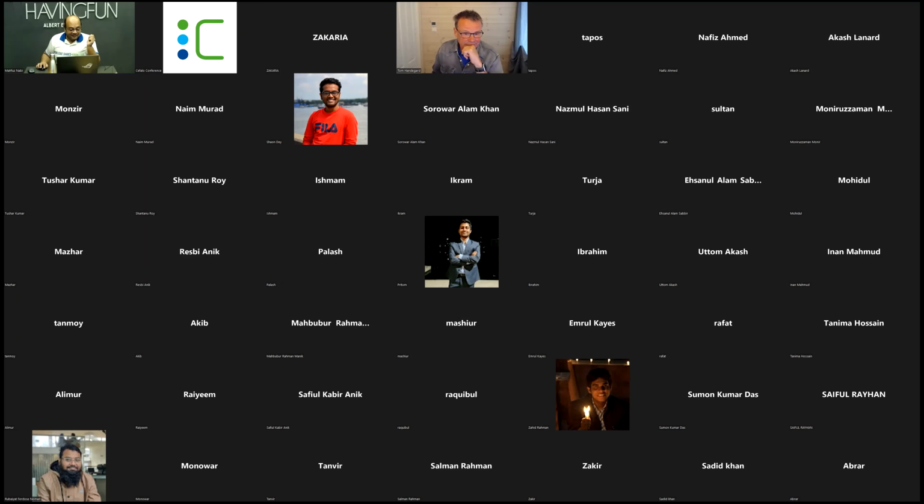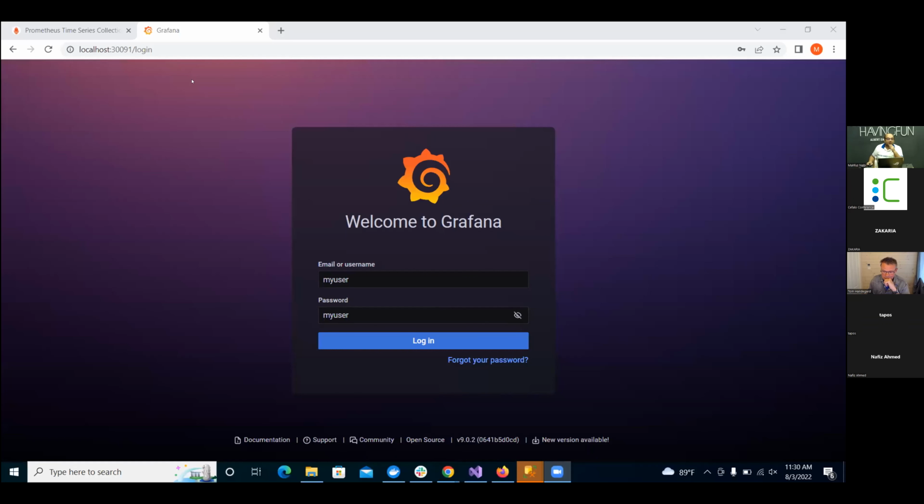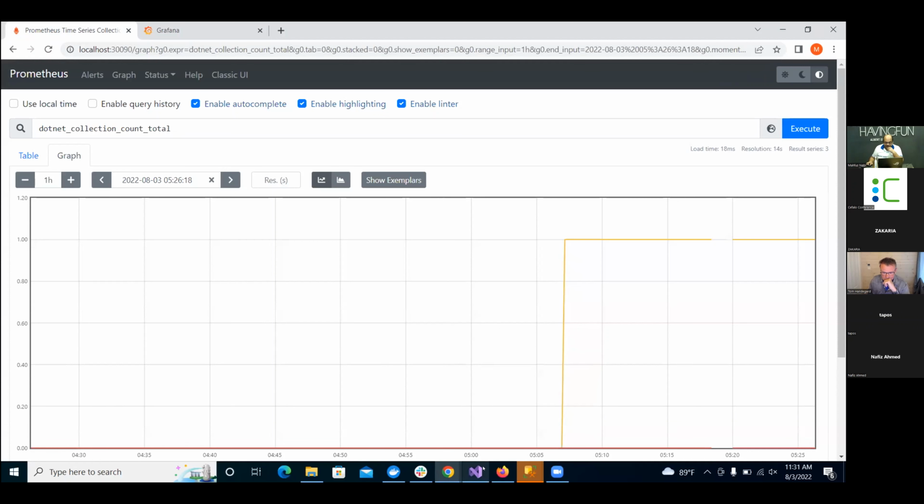Personally, I do not like Grafana very much. Prometheus is a good tool, but for some reason I didn't like Grafana. And nowadays you don't even have to use Prometheus if you are using the .NET platform; there are other tools that you can use. I'll show it to you in the next session.